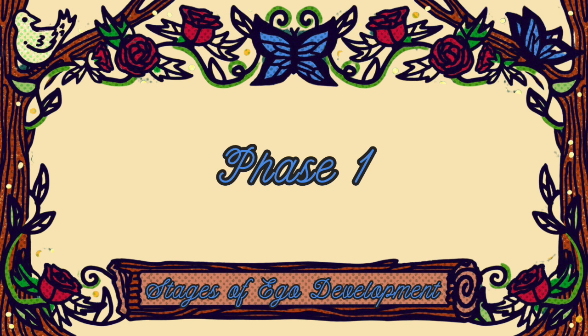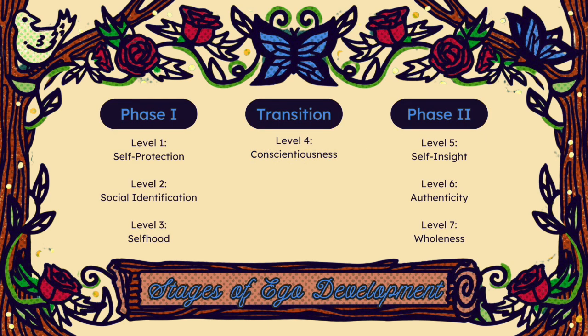This mindset entails using personal experiences as the primary lens to understand the world, considering oneself as the center of the universe. Egocentrism is crucial for learning how to honor oneself. It can sometimes result in a blurred boundary between the subjective and the objective. More on that later. In adulthood, phase 1 unfolds through three distinct mindsets and levels of ego development: self protection, social identification, and selfhood, with each reflecting varying degrees of egocentrism.